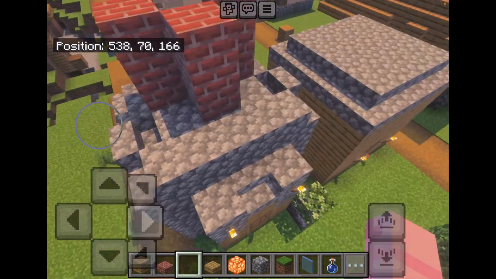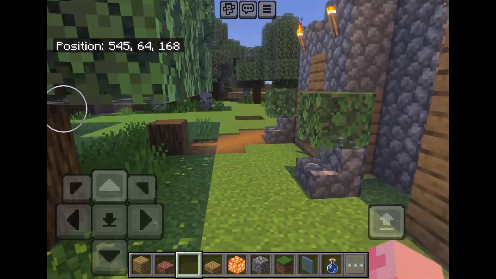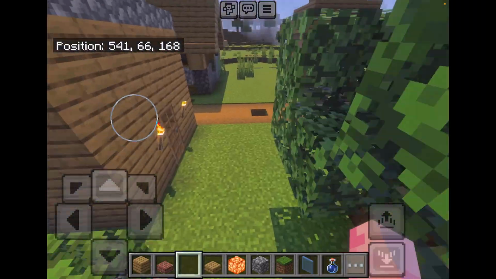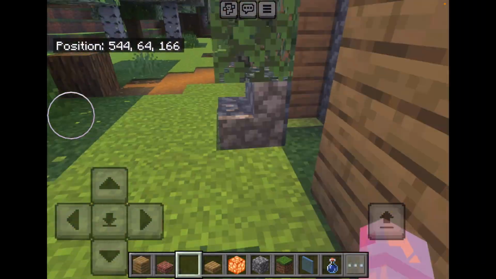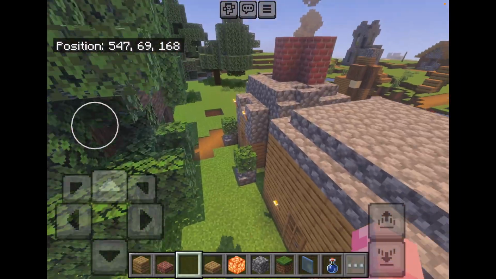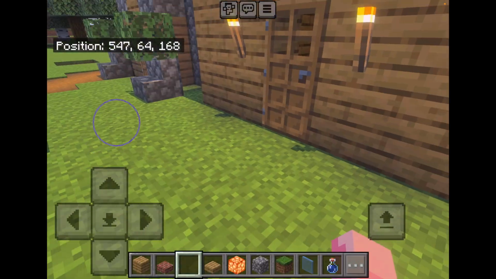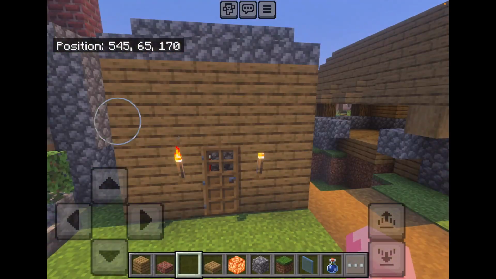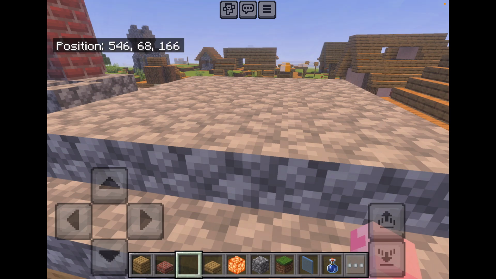But basically, the frame is the same blocks, and you even have the same amount of torches too, and it looks so much better. And I'm going to explain to you why and how to make your builds look more like this and not like this. Anyway, so first of all, I'm going to explain to you depth.